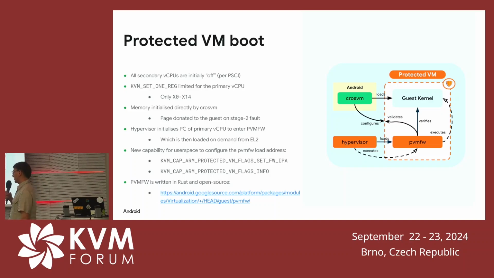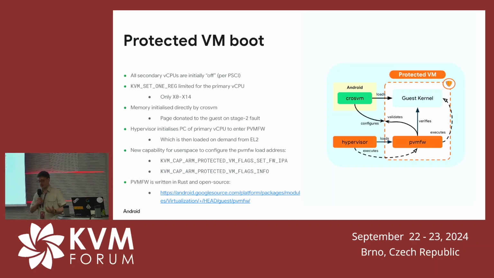And the hypervisor will initialize the PC, the instruction pointer of the primary vCPU, so that we enter via this new firmware blob, this PVM firmware. And then that gets loaded on demand. So the way the host configures where the PVM firmware lives, we've got a new capability. So you can query how big it is, and you can set where you want it to be in the guest space.